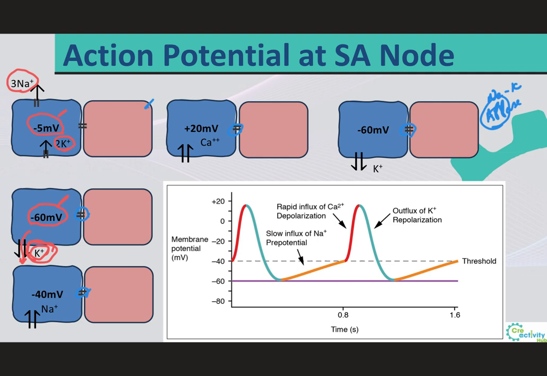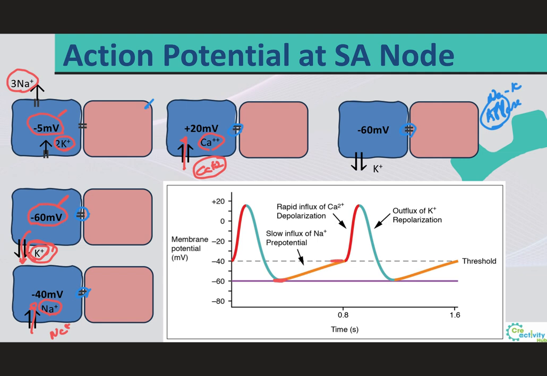As we move along, we also have channels that are going to be leaky to sodium and calcium ions. This means that the sodium that is outside of the cell is wanting to go inside of the cell. With regards to the calcium ions, these are going to be predominantly found outside of the cell. Therefore, it will also want to leak inside of the cell. And as we can see from this graph, there is an increase in the membrane potential from minus 60 millivolts up to around minus 40 millivolts.